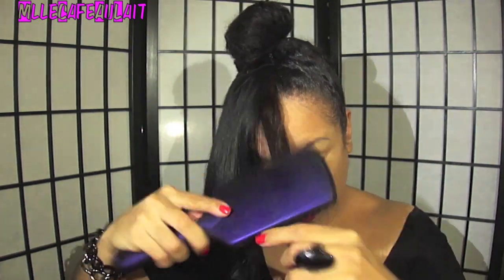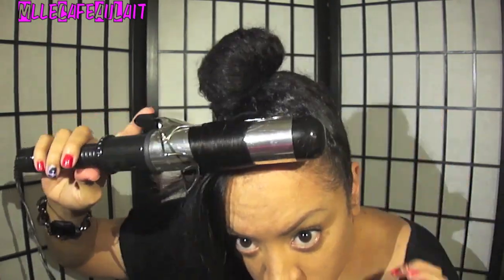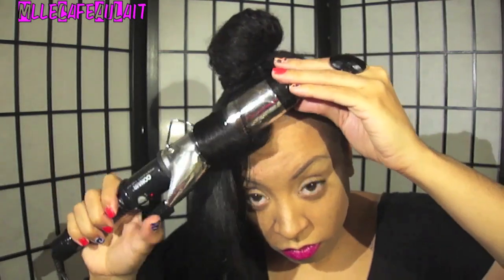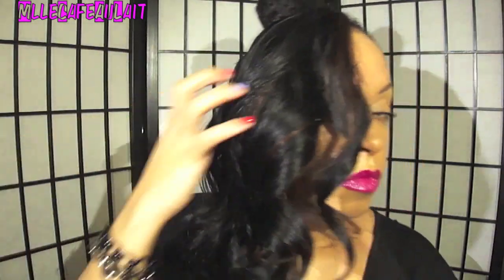Now continuing on, you're going to go ahead and take pieces of your extensions. In this case, I wanted it to look like a side swoop over-the-eye bang. So what I'm doing is curling away from my head — so I have basically big fat curls. You're going to want to do this to every single piece. When you're done, just go ahead and rake your fingers through. We're not going for ringlets at all — this is just to give it a little bump and make it look like a side swoop bang.